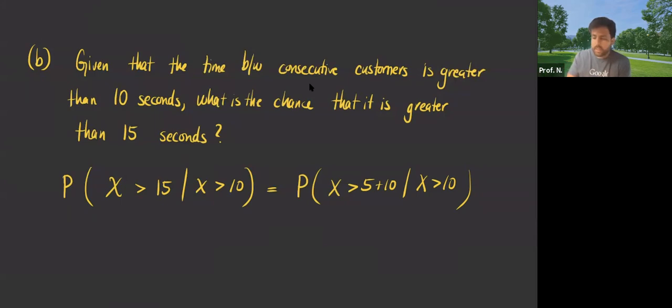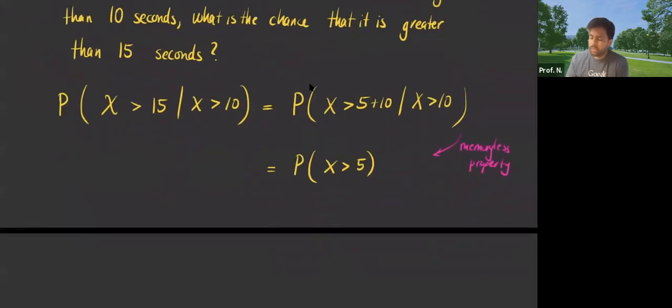So the scenario of having the next customer arrive after 15 seconds, given that 10 seconds have already elapsed, is the same as if I were to ask, what's the probability that the next customer will arrive after 5 seconds? Do you guys see that? So this here is equal to the probability that X is bigger than 5, by the memoryless property. Yeah, it makes more sense when you have a concrete example. So I showed you the theory, and now it's backed up by a concrete example.